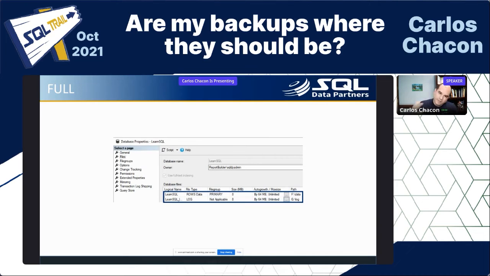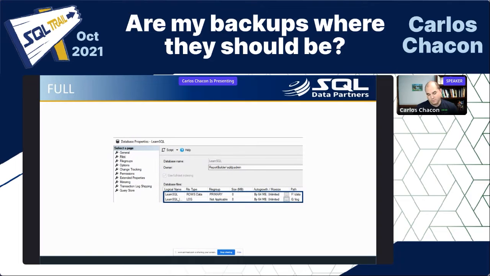Depending on how long the backup is, size of the database, how many transactions, etc., some of those may get into the backup. Some may not be part of the backup from a log perspective, right? So what we have is the ability to recover both the data and the log file to the point that the backup was taken, right?